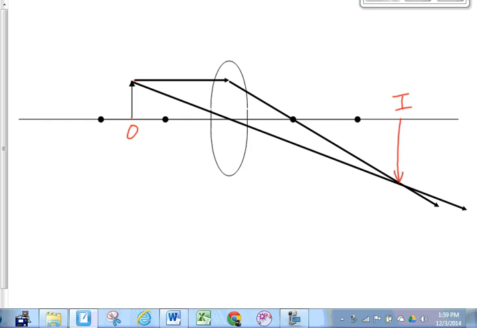This image is bigger, smaller, or same size as the object. Look at the size of this. Physically, look at the size of this. Okay, move my fingers over there. The image to me looks to be bigger or larger, right? It's inverted. It's flipped over relative to the object. And since solid lines intersect, it is free. We could project this onto a screen.